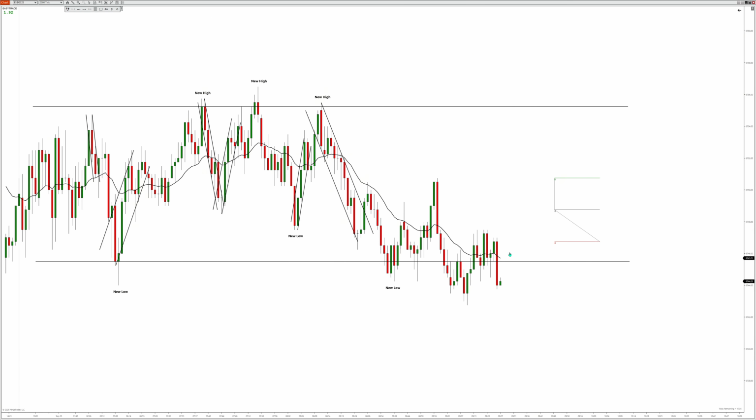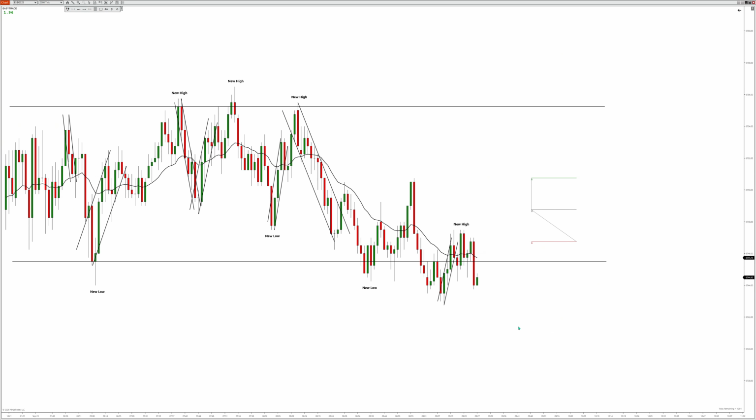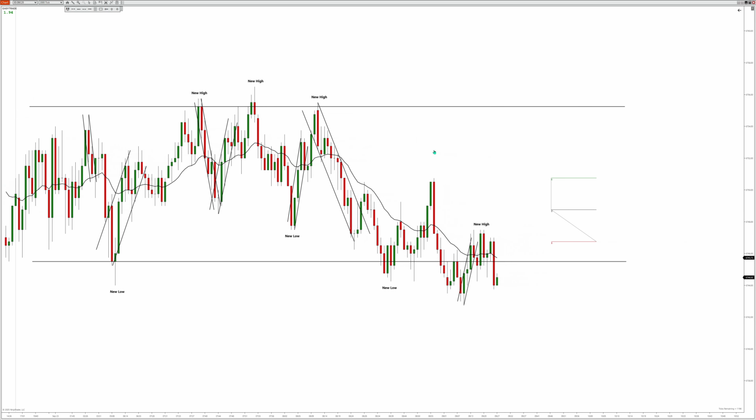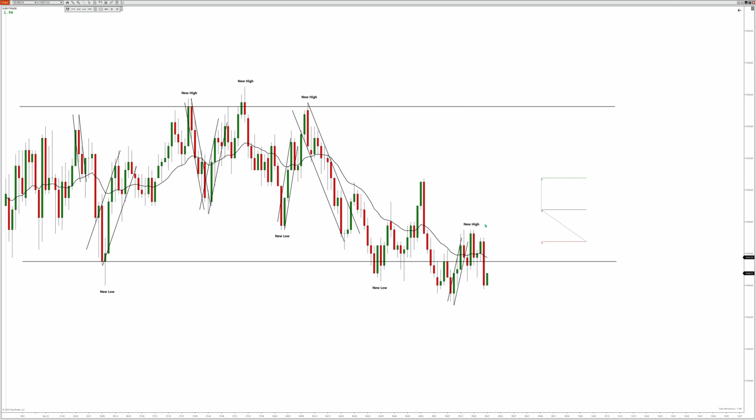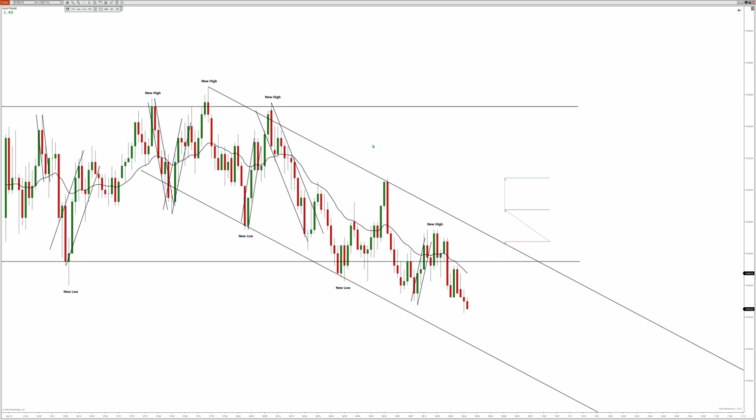So taking any longs is a little bit risky, especially after you can see we have this little short-term uptrend here. And it has broken and made a new high already. So you're kind of taking a failed second entry short right after a new high is created. There's bearish imbalance. It's just not a high probability setup, and I'm glad I skipped because you could see it would have stopped me out there. So mainly just watching price action, just trying to make a plan on what direction I'm looking for. Definitely some bear pressure here though. So I'm going to keep an eye on this and we'll see what happens.